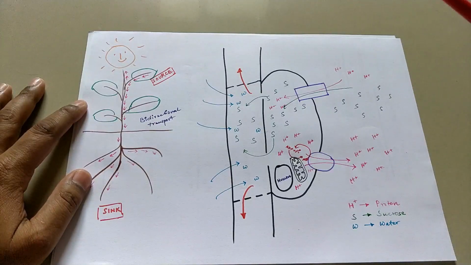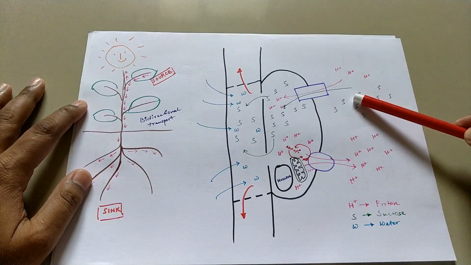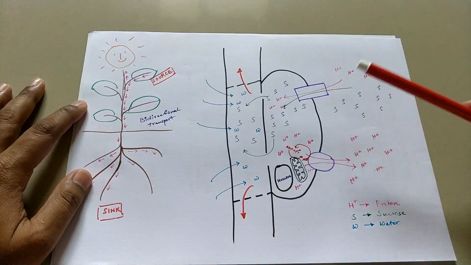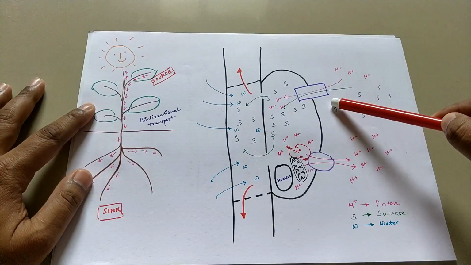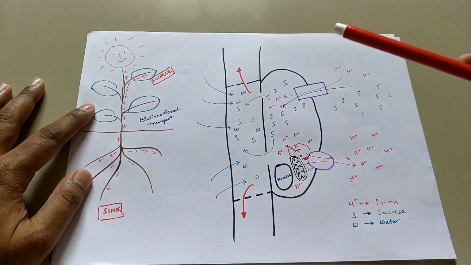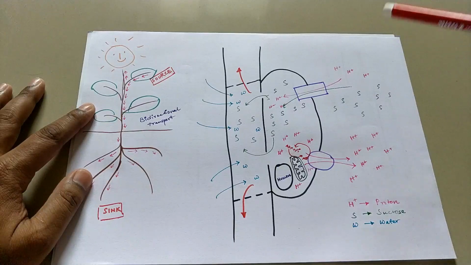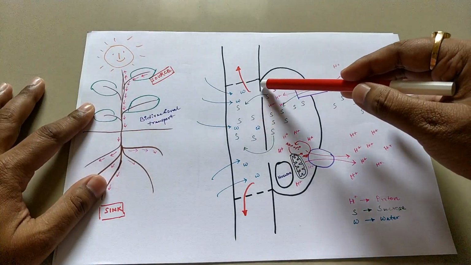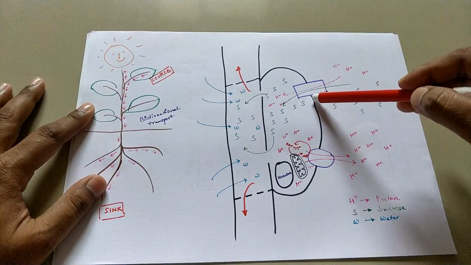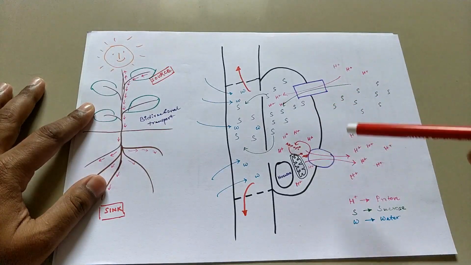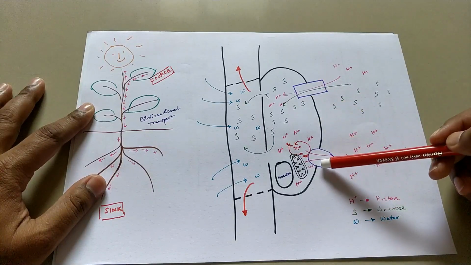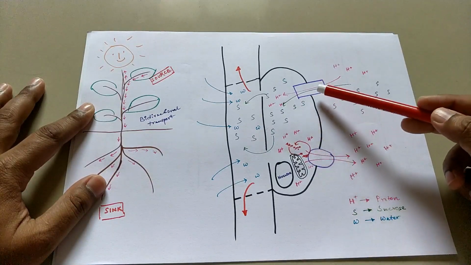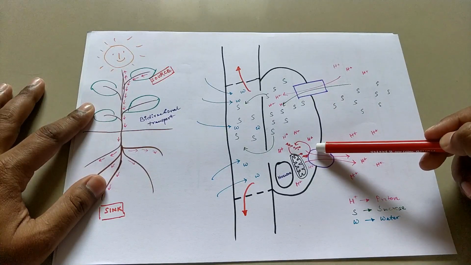So what we can do, what if we convert the glucose into some other form, which is a disaccharide, sucrose, and that sucrose can be transported from one place to another, right? Now see what happens. So this is the cell membrane of the companion cell. On the cell membrane, there are two different types of proteins that I've drawn. There can be multiple once again, but I've taken two examples for a better understanding.